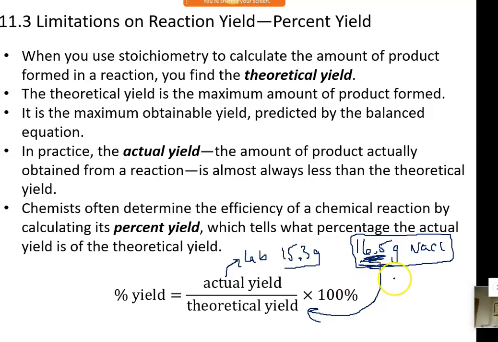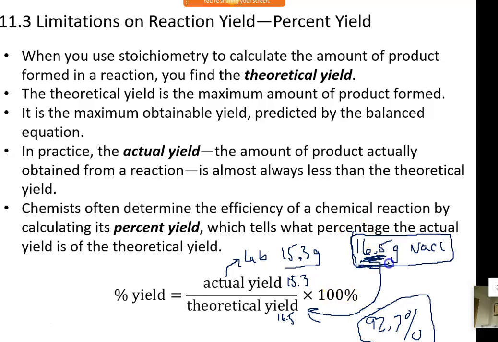So in order to find a percent yield, you just take that 15.3 and you divide it by the 16.5 and you multiply it by 100. And that's your percent yield. That's how much you actually isolated in real life. Okay, so it gives me 92.7%. So this basically tells a reader that you've isolated 92.7% of the actual compound. All right, and that's basically what a percent yield does.